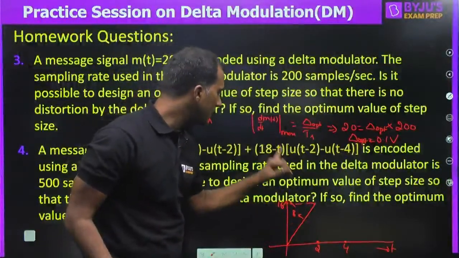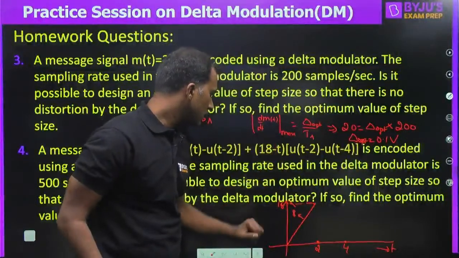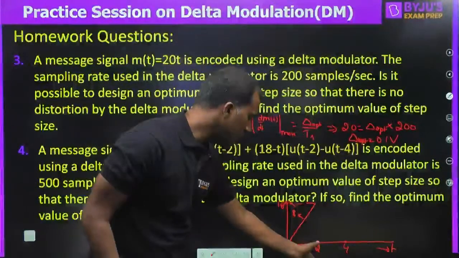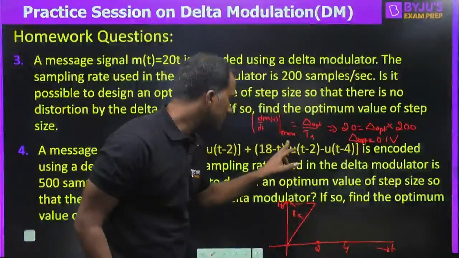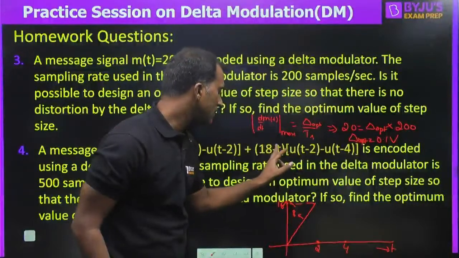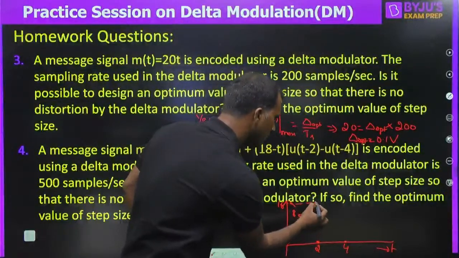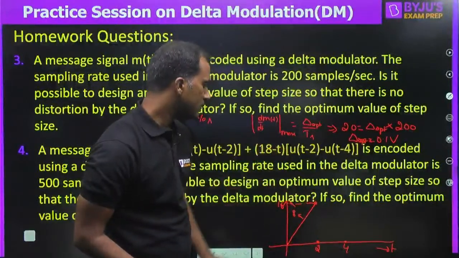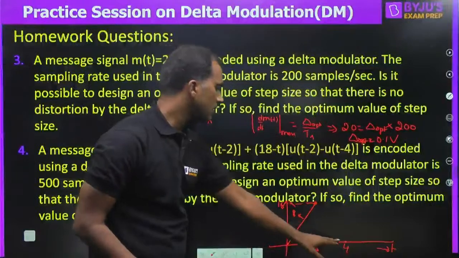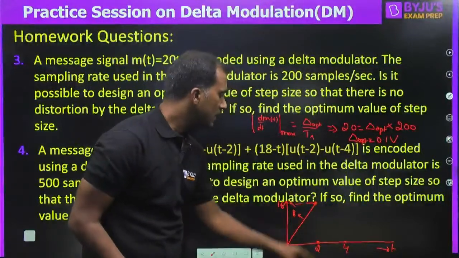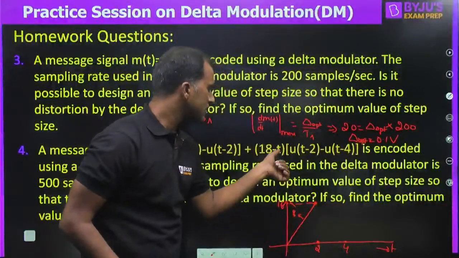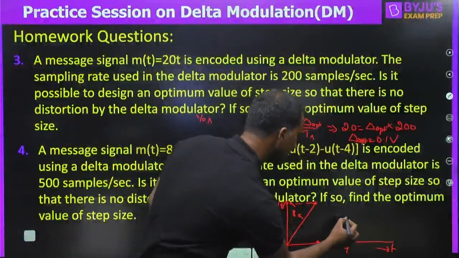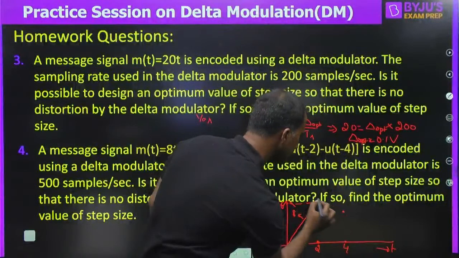So let us plot the first point. At t equal to 2, if you substitute t equal to 2 here, 18 minus 2 is 16. At t equal to 2 seconds, the amplitude of this signal is 18 minus 2, which is 16, the same amplitude, same point. So the first point of this straight line is 16. Next, let us find the last point, then we can connect them. At t equal to 4, how much is it? 18 minus 4 is 14. So it is 14 here. At t equal to 4 seconds, it is 14.